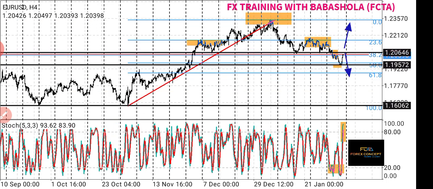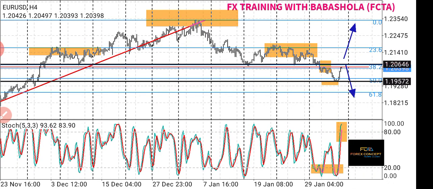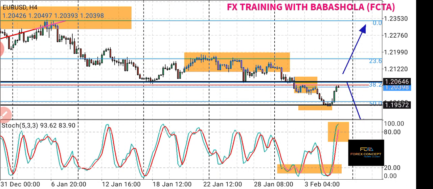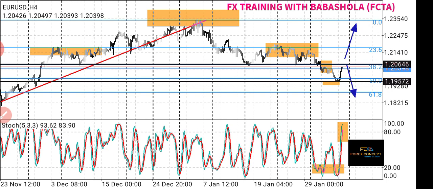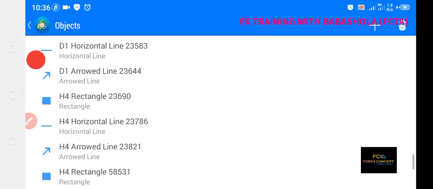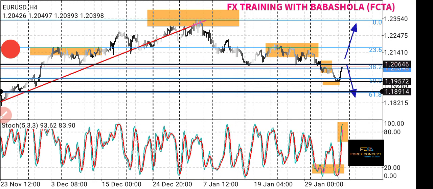Okay, so the real battle here is between the 50% Fibonacci level and the neckline of the head and shoulder, which is also the 38% Fibonacci level. You see that price has broken the 38.2 Fibonacci level, so the 50 Fibonacci level might act as a support to further push price up. However, if the bulls cannot hold or defend this 50% Fibonacci level, then price will head to the 61.8% Fibonacci level, which is at this location, which is also a confluent support.